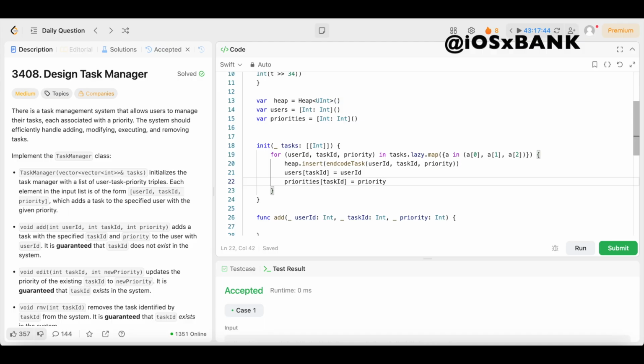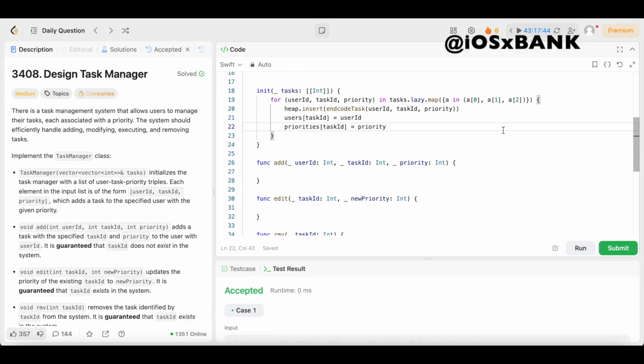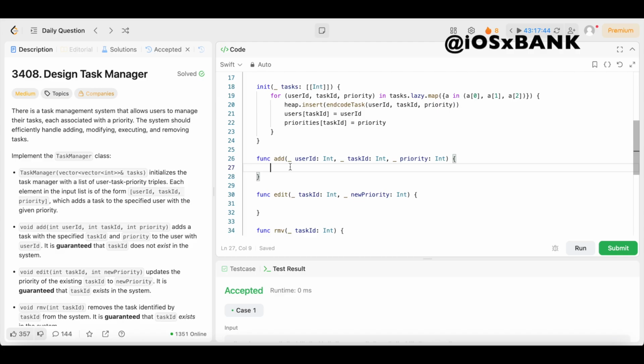Now we need to create our function to add a new task. So for that, we could just come in this add function, and we could say heap.insert, open up the parentheses, encode task, open up the parentheses, pass in user ID, comma, task ID, comma, priority.